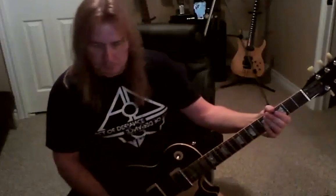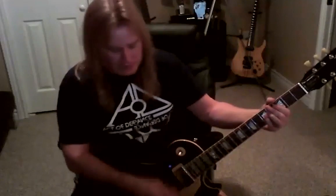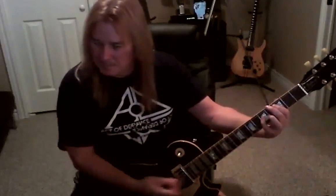When I do that upstroke, typically if you hit the bar chord, in this case the five and the four, you're going to hit the five first, or basically at the same time from the downstroke. But with the upstroke, obviously I'm starting from the four. So that's all that is. Pretty simple.